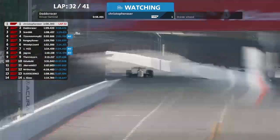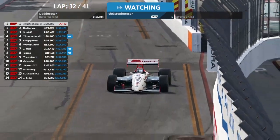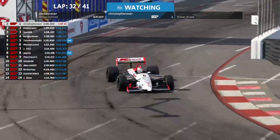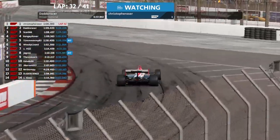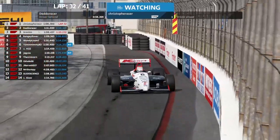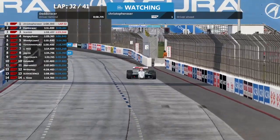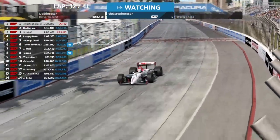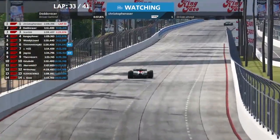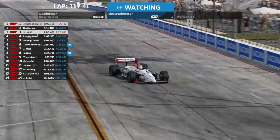And then we go to a very short oval at Gateway. That's going to be intense there. A great gateway for the drivers for the second running of an oval of the series. Then we go to the famous Laguna Seca, which I'm sure the drivers are all hanging out to get to. And then we finish off with the big one, the Indianapolis 500, 200 laps around the famous Brickyard, which is going to be something to behold.